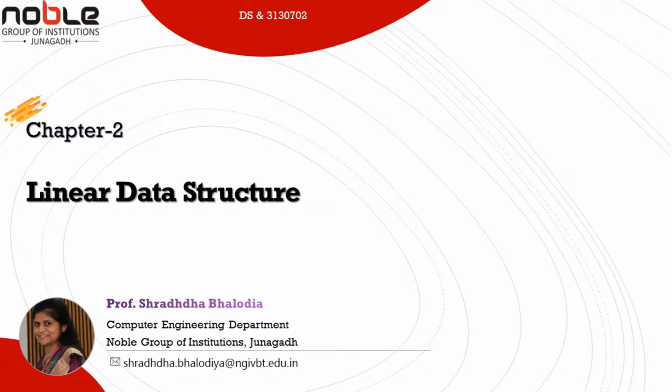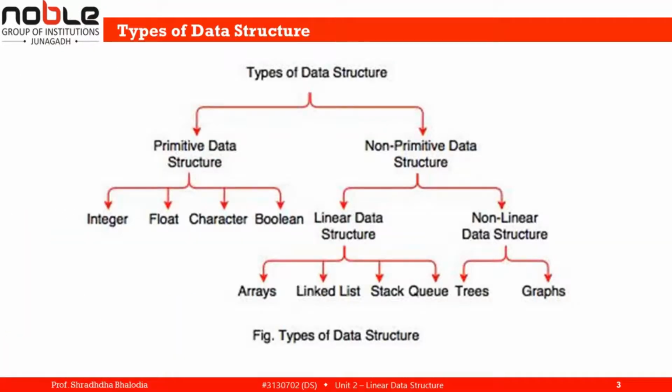Hello friends, as we have seen the first chapter of data structure, introduction to data structure, now we move forward to the linear data structure. The linear data structures such as array and linked list allow us to delete and insert an element at any place in the list, either at the beginning or the end or even in the middle. However, sometimes it is required to permit the addition or deletion of elements only at one end, that is either at the beginning or the end of the list.